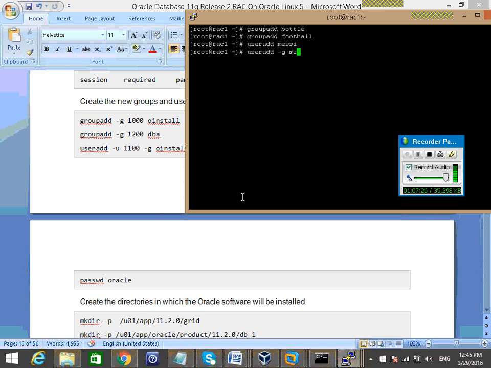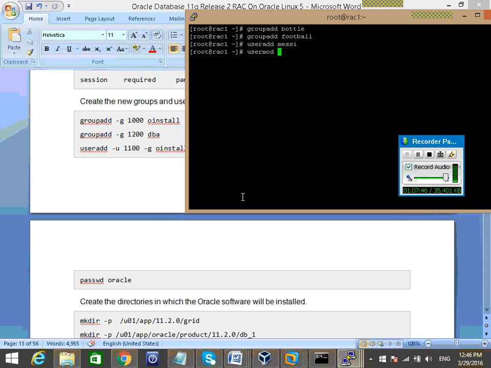I want to modify this user, so I would use usermod. I have already created the user with useradd Messi. I want to make this user belong to the football group.